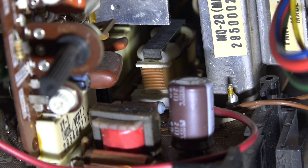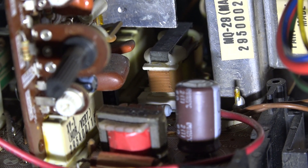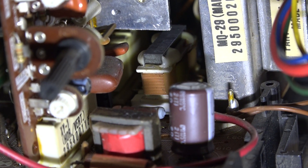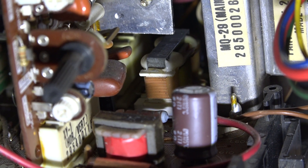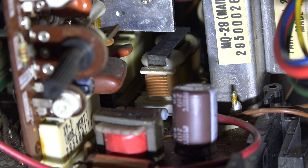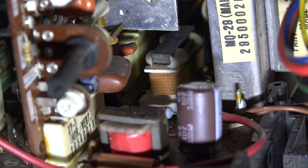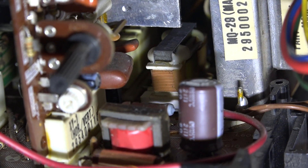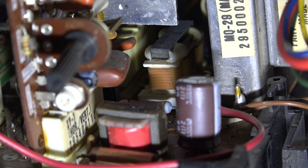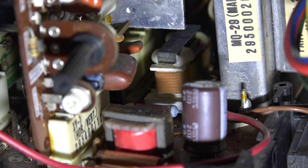If you put a magnet on that pincushion transformer, it will completely straighten out that bowing. I don't know the technical reason why that works, but it does, and it did a tremendous job in my situation. I'm going to demonstrate that here. I don't know if this would work in every monitor or have the same effect for everyone, but it definitely worked in this situation.